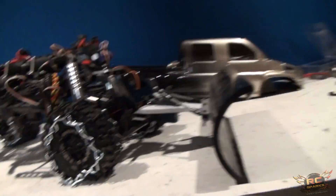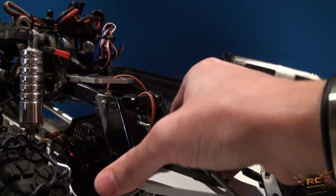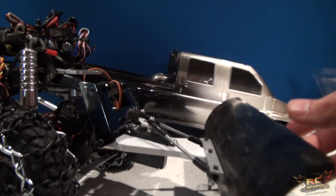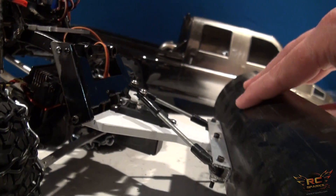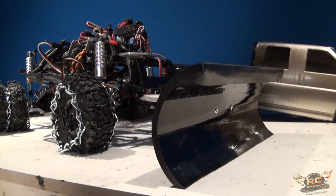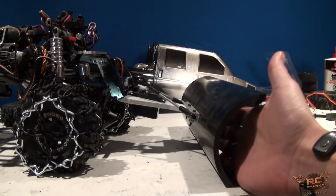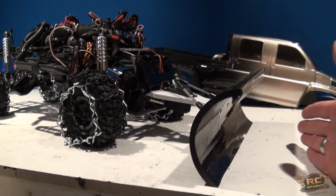This is going to be pulling Overkill forward instead of just pushing from the rear. The mount is made of three pieces of metal — you can see it was bent over here — totally screwed into the frame on either side for maximum support. We also got the plow nice and low so it's basically even to the ground, and Joe notched it so the servo isn't going to be pushing into the plate at all. This is totally genius — this is why I've been waiting, because we needed a lower mount so it didn't push the front of Overkill up when loaded with snow, even though it's super heavy with the batteries.